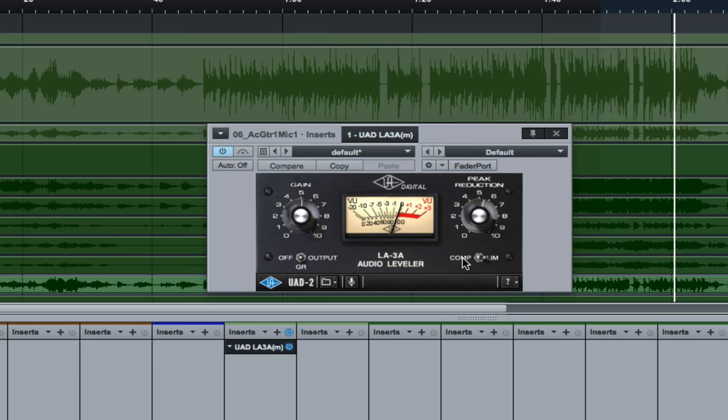Typically I leave this on compression because I'm looking for just gentle, controlled types of compression — not really looking to squash anything. If I was going to do some heavy-duty compression, like in a parallel compression type mode, I would use something like an 1176 style, which we did a review on last week on the YouTube channel. Right now, let's take a quick listen to this acoustic guitar with no compression at all — I'm going to turn it off.